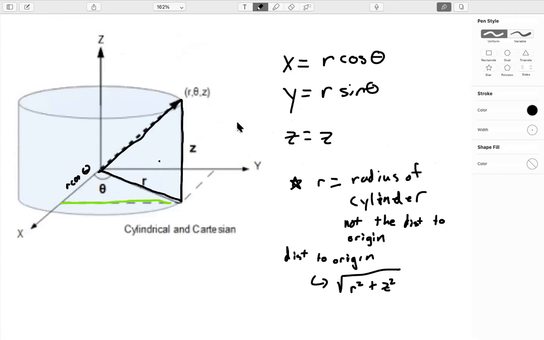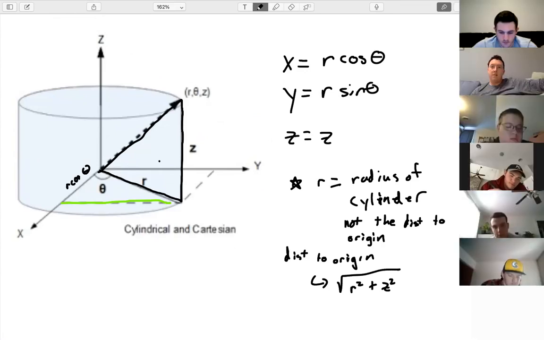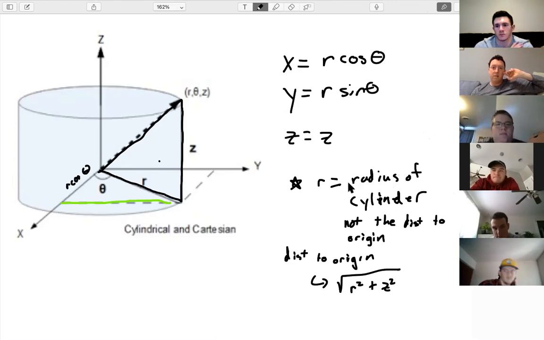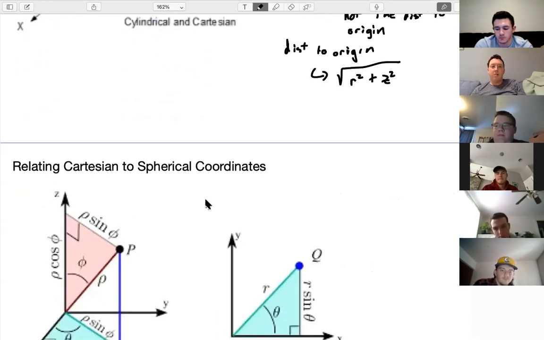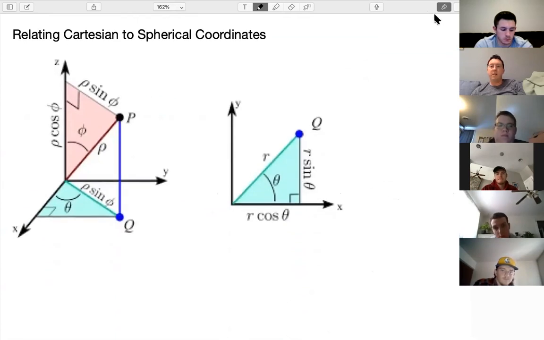All right. How do you guys feel with that? Do you guys feel okay with cylindrical coordinates? Usually those are the easier ones. Mason, you okay with those? Okay, yeah. All right. Cylindrical coordinates usually are easier for people to remember. Spherical are the ones that usually throw people. They have a hard time remembering the formulas. So let's go through that.